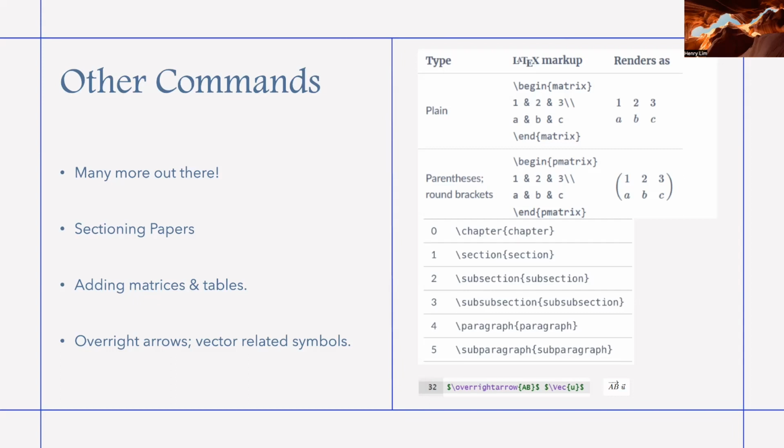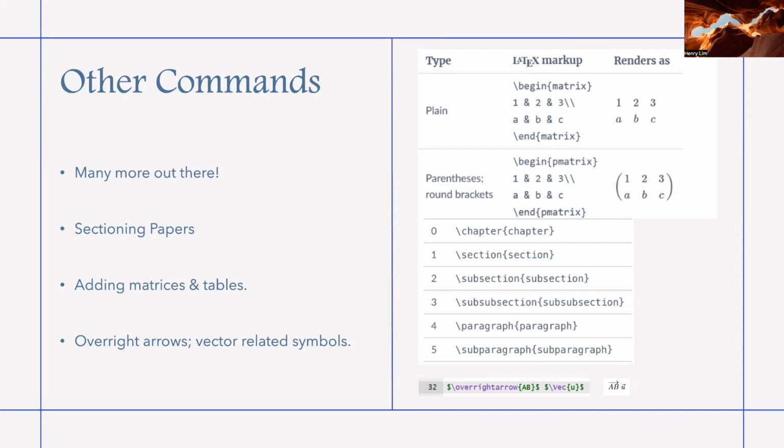Another thing is if you're doing math related stuff, there's also matrices and tables. Of course, from Overleaf, which is one of the applications I am using to access LaTeX, they have a lot of help in finding commands, and one of them is how to do a matrix.